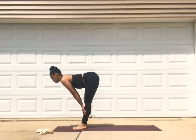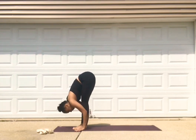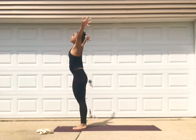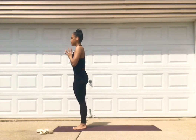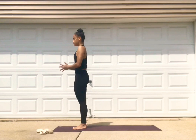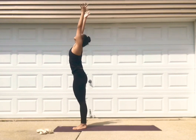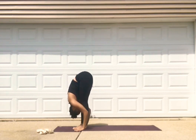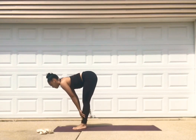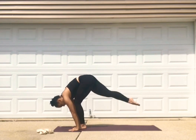Inhale, halfway lift, flat back. Exhale, fold down. Inhale, flat back to stand, arms up, gaze up. Exhale, hands to your heart. Again, inhale, reach up. And exhale, fold. Inhale, halfway lift, keep your shoulders back. Exhale, hands come down, step to plank.